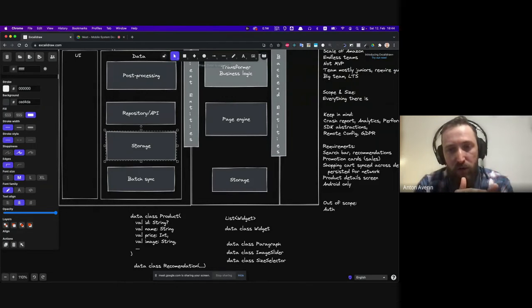And then when you're working with the shopping cart, you would be hitting the data coming from the memory cache, so you can quickly display it on the screen. And then if there is nothing in the memory cache, because maybe the device was rotated or the application was restarted, then you fall back to shared preferences or disk. And if there is completely nothing, then you go to the network. This would be kind of a cache abstraction there. And we would still be storing the shopping cart products or IDs and the amount of things that we want to buy.